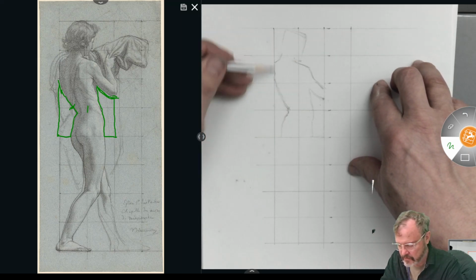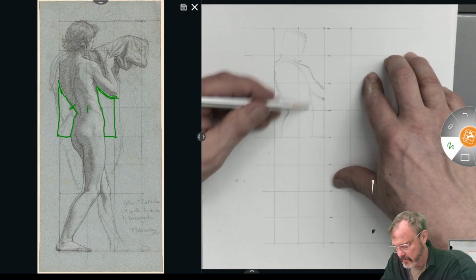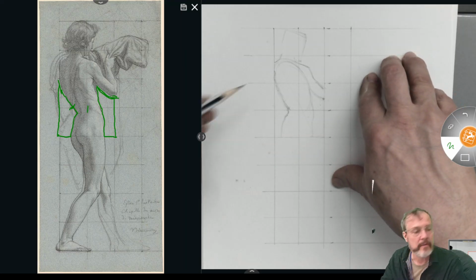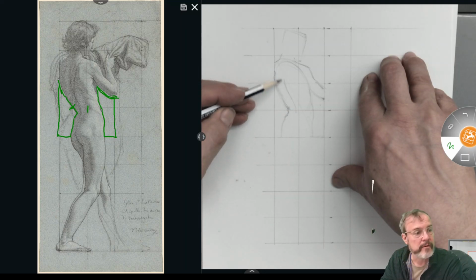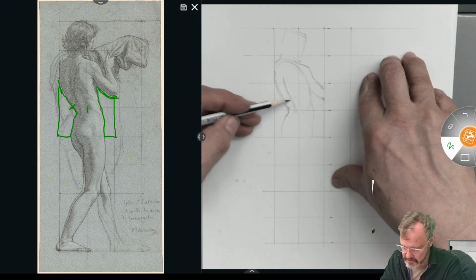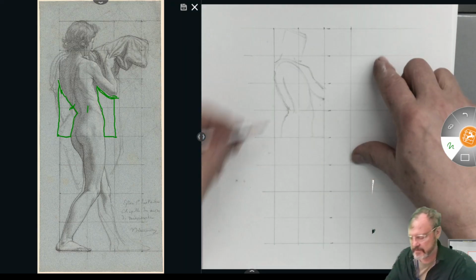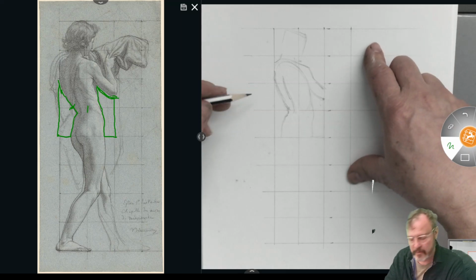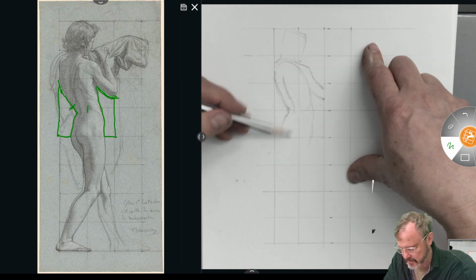So to revert a little bit to some sort of inside-out thinking, think about this rib cage form, which is on an axis tilted this way. You always want to look for the spine in a figure like this, which is flowing the same direction that the rib cage is moving. The ribs are in a fixed relationship to the spine, so when you can see the spine, that's always going to tell you which way the rib cage is tilting. And then, as is typical, the pelvis is tipping the opposite direction, tipping forward a little like that.